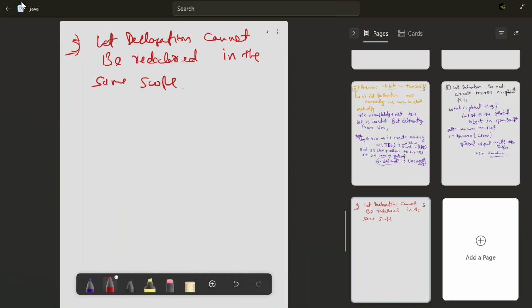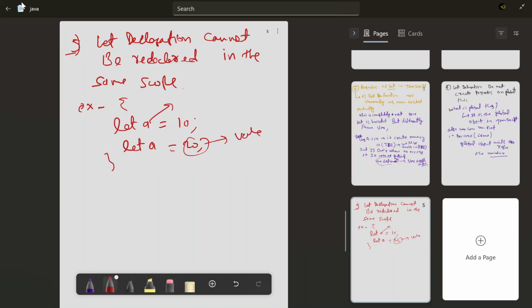Right. So for example, we can understand here. Suppose let a is equal to 10, and in the same scope we are declaring another variable with the same name and a different value, 20, but the variable name is the same.